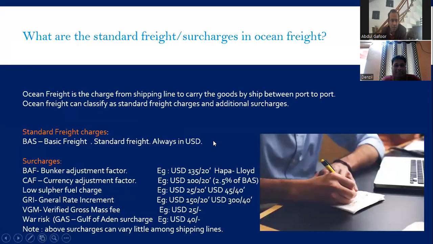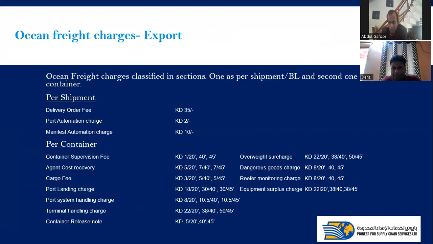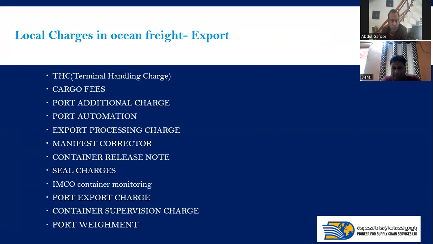Now, these are the basic freight charges, and these are normally the surcharges. For general, I just want to inform you what other charges you are seeing in the invoices. I have examples for the same. I'll show you. I'll share these things. You know about the charges in the invoices after the basic ocean freight charges.